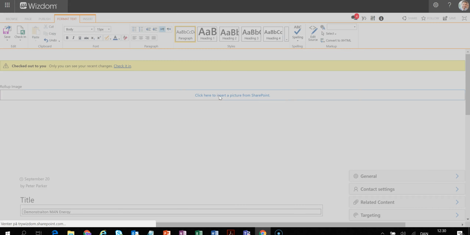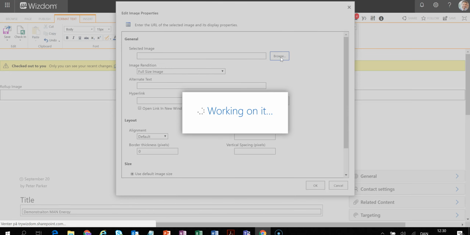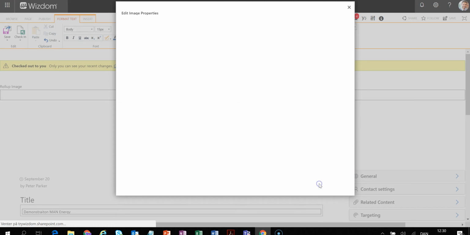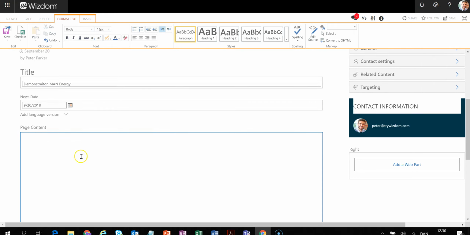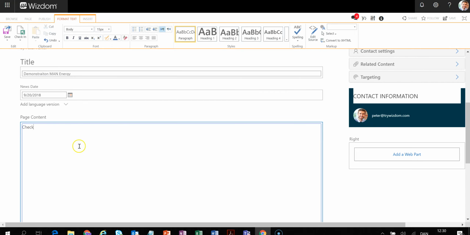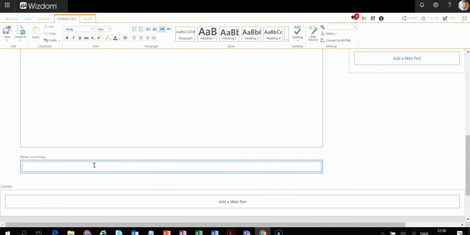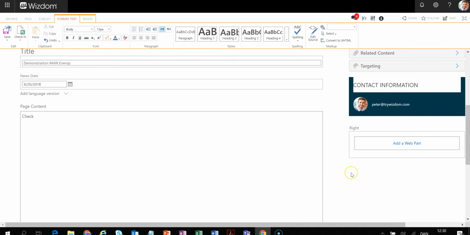But then you insert a picture, like here. You select the picture. Of course, I showed you the news editor, and the modern one is nicer, but this one has a lot more feature richness for targeting and enterprise users, like your requirements document stated. I put in the picture, there's a title, I say check this. You definitely want to put in a new summary for search enhancements. It was new engine, and then you have these targeting options.